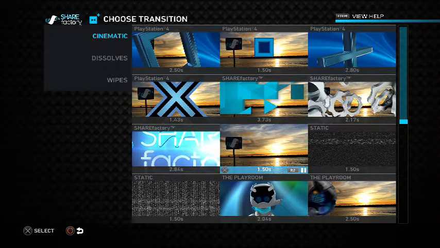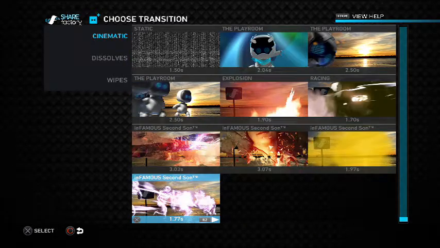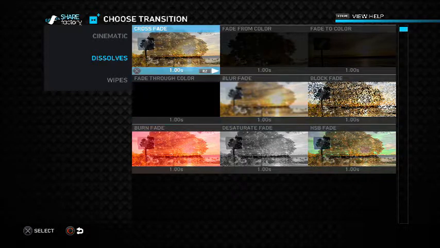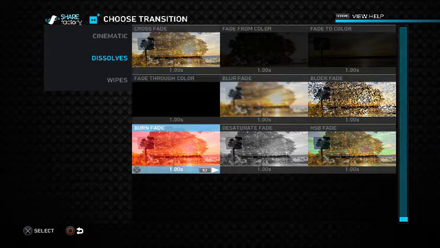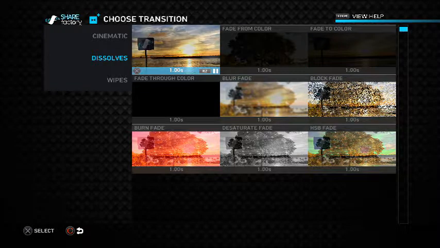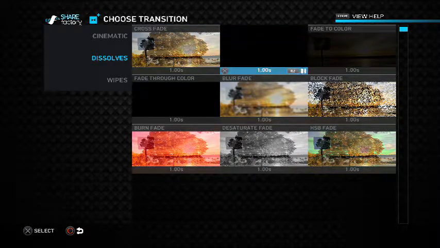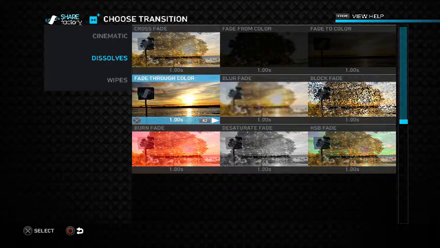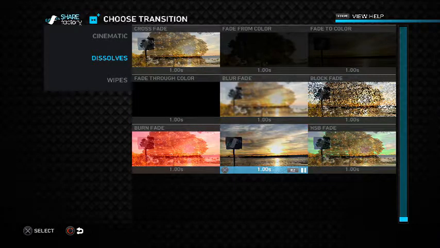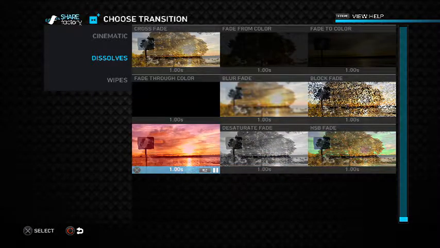There are static ones, as you can see, but there are also ones that dissolve. What I mean is the color of it changes instead of transitioning between two entirely different scenes. So like that, you could fade from color or fade through color, block fade. You can change it a lot like that.